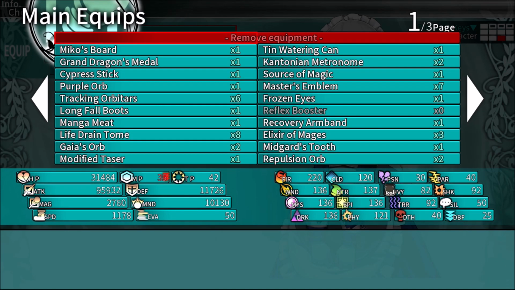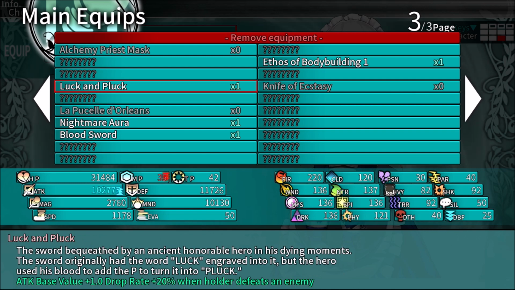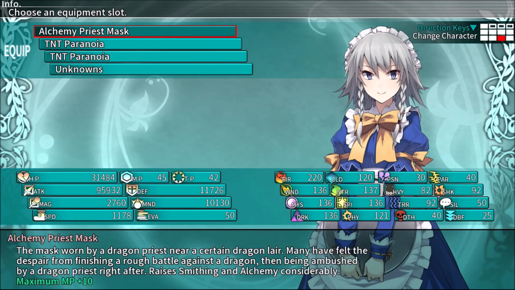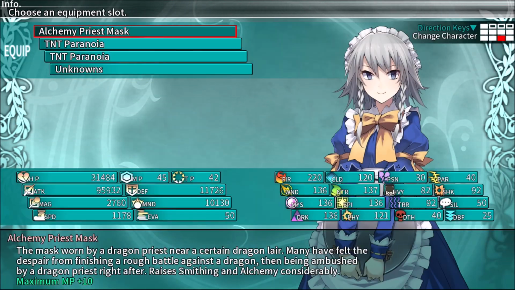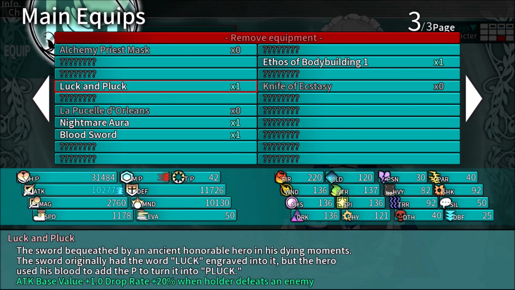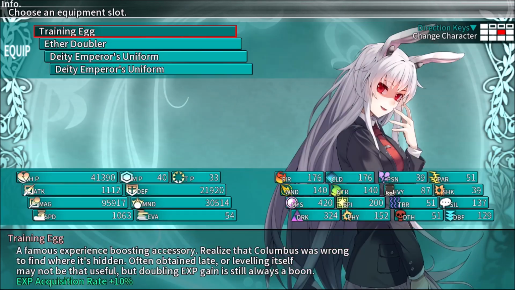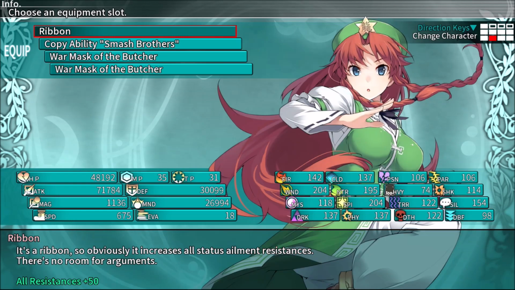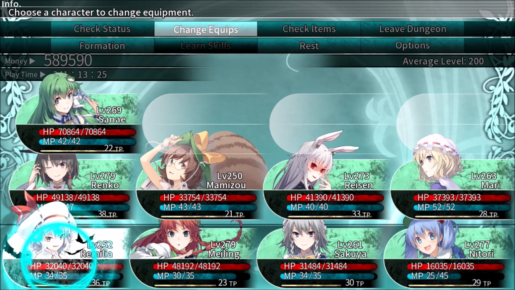We don't really need the Alchemy Priest Mask anymore. Let's go ahead and swap you in for, probably this. I'm just seeing if there's any other options. Not really. You're really the only person that benefits from attack besides the tanks. So yeah, we'll give this to you. You can put that to use. Your attack is at least keeping up with Remilia. If you combine your attacks together, you still can't match Nidorie.